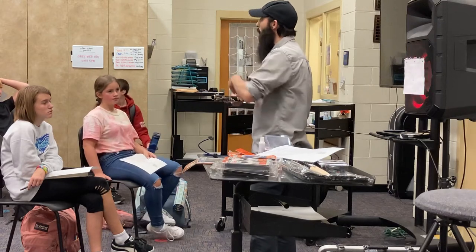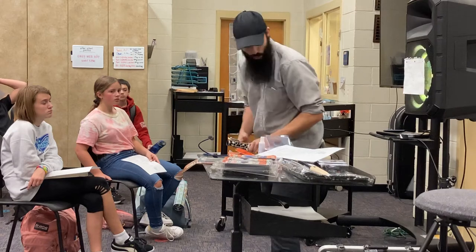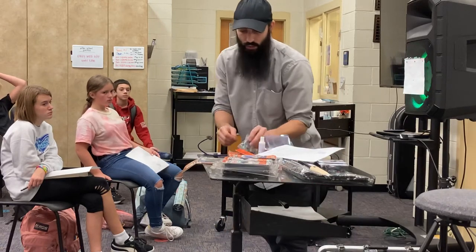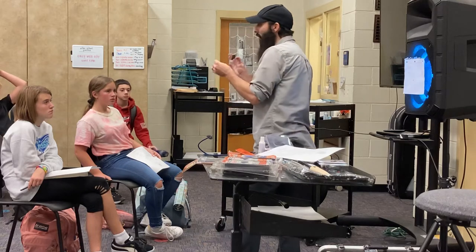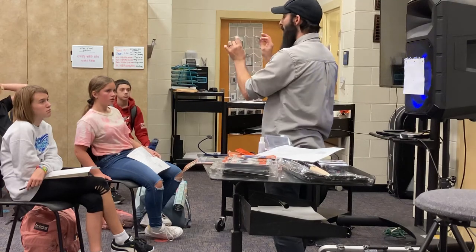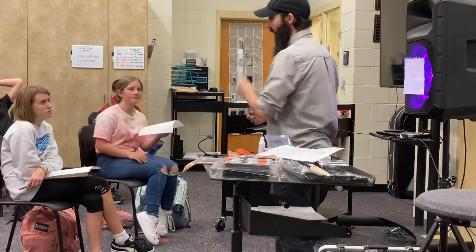Again, if you have a plastic one, saxophones, clarinets, if you have a plastic thumb rest, don't worry about it. If you want to get real fancy and not have to worry about it ever again, because those do wear out, we do have the rubber versions like that. They're just like a hard rubber. Again, these only really fit on the metal thumb rest. They don't really fit on the plastic one, so don't waste your money. If you have a plastic one, just get these if you have a metal one, if you so desire. Pretty much, as long as you don't lose them, they'll last.